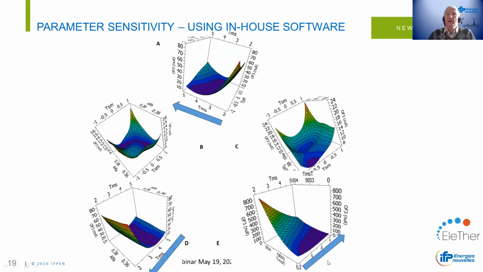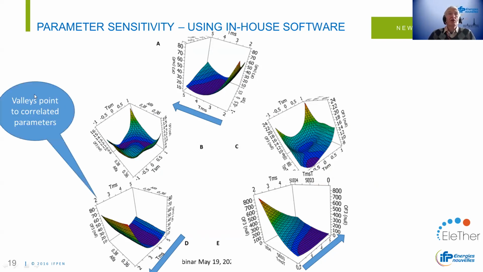First, let me focus the attention on the TMS dimension. You will see that there is a big slope in this direction. It's very much visible in this lower plot here. TMS is a function of alpha. You can choose any alpha value and the result will be very similar. It's really important to identify correctly the TMS parameter. When you have a valley, it points to correlation among parameters. We really have too many parameters, and this was somehow expected.